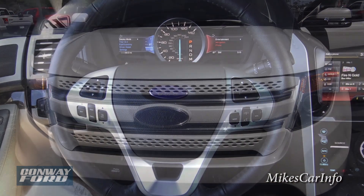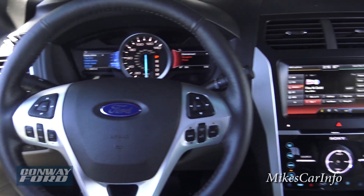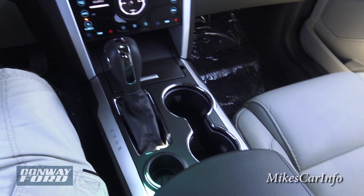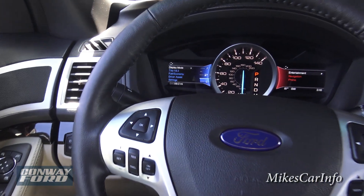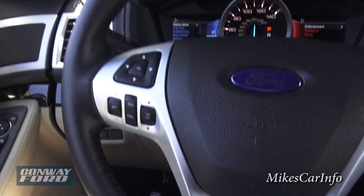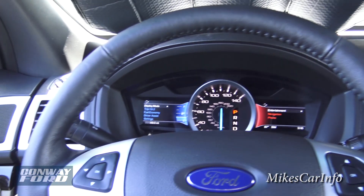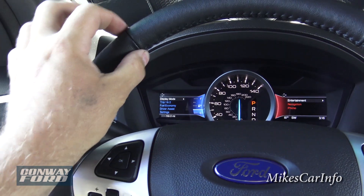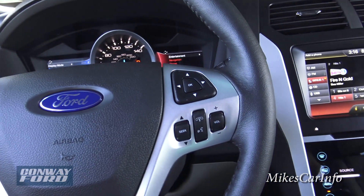Let's take a look inside the 2015 Ford Explorer Limited. Starting with the steering wheel — it's leather wrapped and stitched with good thickness, very comfortable with a slight give to it so it doesn't fatigue your hands on long trips. It's well shaped for comfortable grip at different positions and has a little bolster to aid you in turning the wheel in abrupt movements.